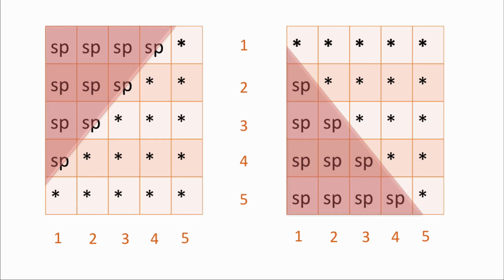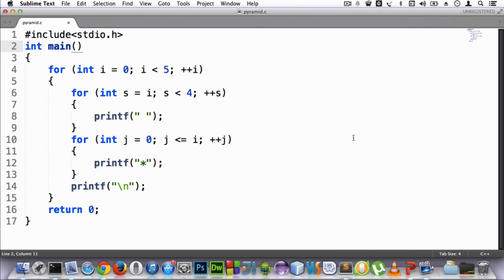So let's not waste time and jump right into our text editor. I'm using Sublime Text, and in order to save time I have already written the program, but I'm going to explain it to you. Include stdio.h, we are just importing the header file, then we use a main function. It is an int type, so we return 0. Inside, this is the outer loop that controls the rows. We start from 0, we go up to 5, that is 0, 1, 2, 3, 4. We have 5 rows.